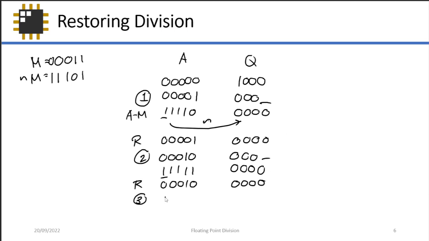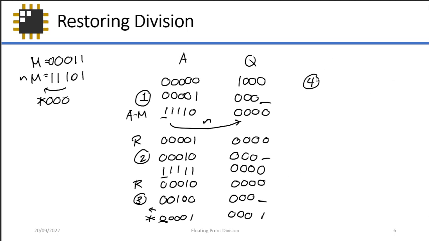So iteration 3, that's 0, 0, 1, 0, 0, 0, 0, 0, blank. And now we subtract m again, so that's plus 1, 1, 1, 0. Note that the next bit over here will be discarded, since this is 1 plus 1, 1, 1, that would be 1, 0, 0, 0, and that's discarded. 0, 1. So okay, this thing has been discarded. This is the sign bit, so we put in 1 here.